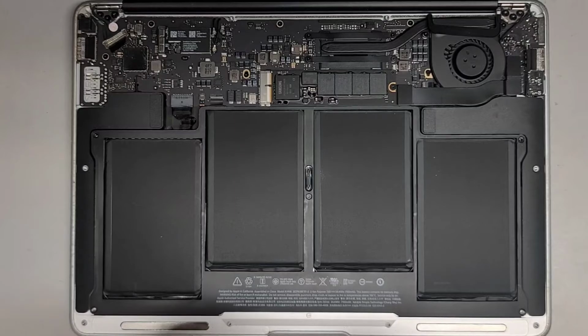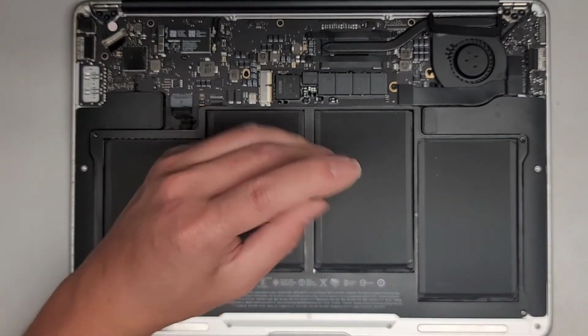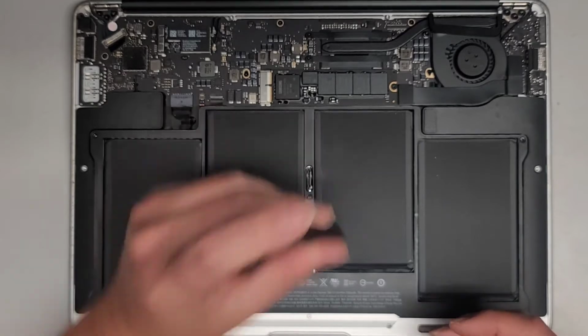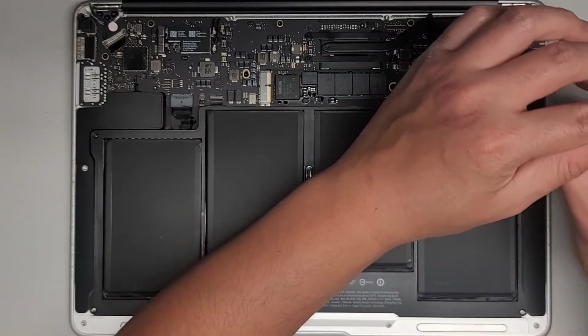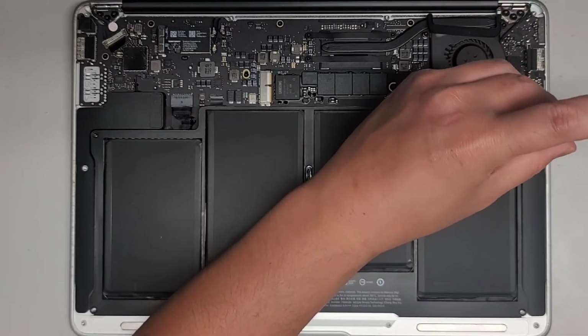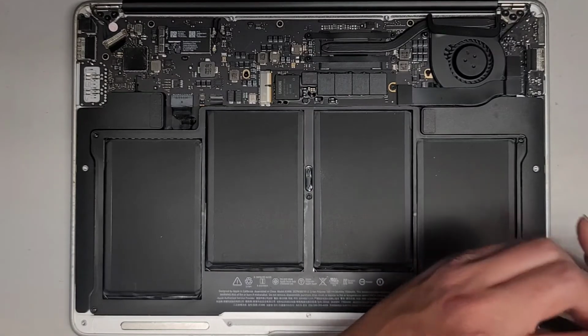Okay, that one there, this one here. Alright, this one here. And the last two in the bottom corners. One here. And one down here.